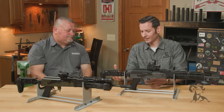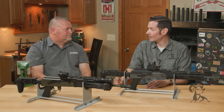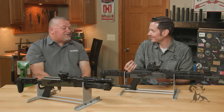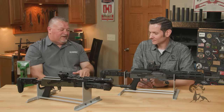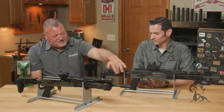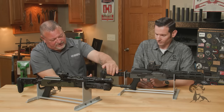They almost remind me, if I can even say this, of the Zenitco PT series of stocks. Except it's, I guess, more American would be the best way to describe it. It's a lot more refined, too. If you look at a Zenitco stock, there's no slam against them, but it is what it is. The locking mechanism, I think, is smoother on this one. Our stock is built completely on the center line, so you can take this thing and if you want the cheek piece overhang on the left, you can put it there. If you want it on the right, you can put it there.